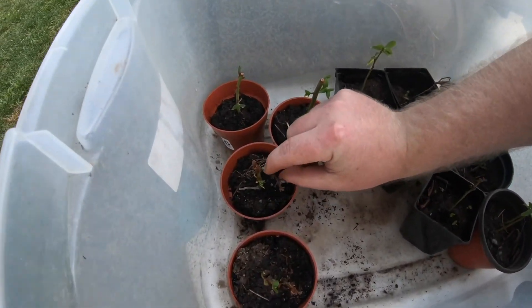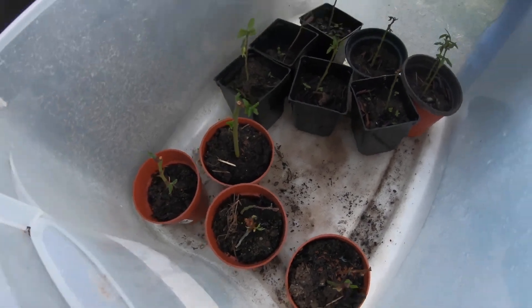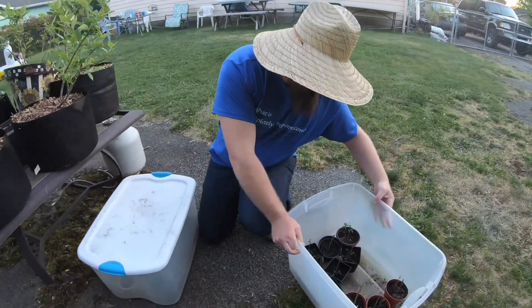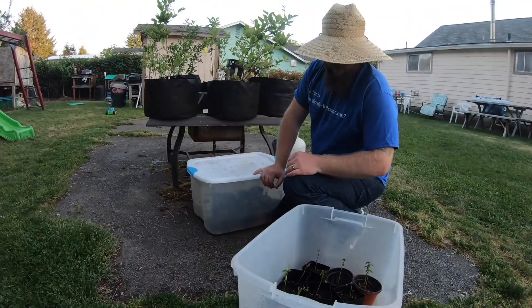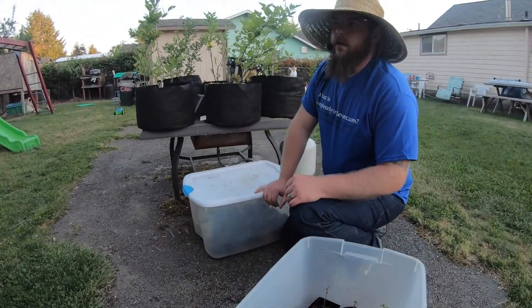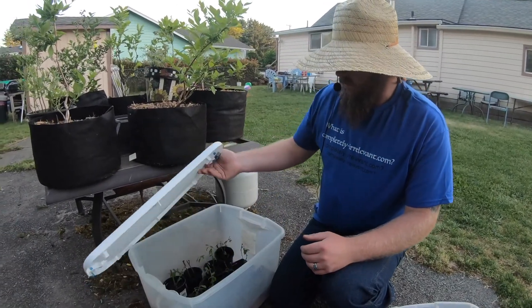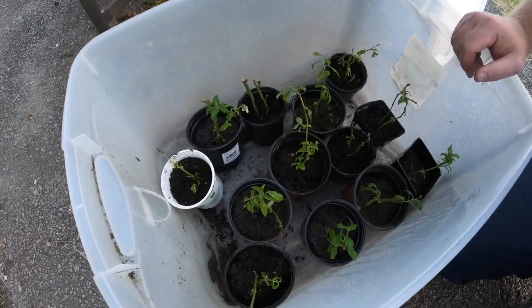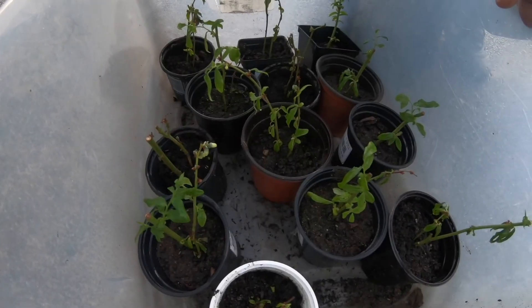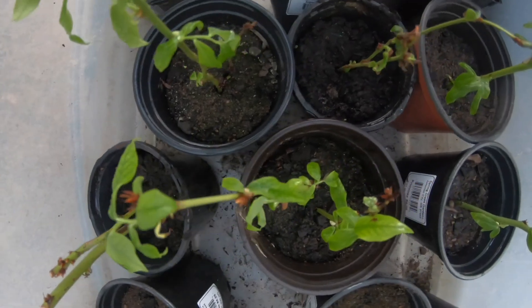These ones — you can see this one had some fruit buds on it and it's dying back because it doesn't have the roots to support it. That was kind of my hypothesis, but I wanted to see if I could get a jump start. So this tub — we'll call that 30-something. These two or three will probably still live, so we got like 12 out of 40. That's not bad. But I kept going, and when I cloned them I put them in these tubs. If you look inside this tub, you can see that the results with this batch of cloning is much more successful — I'll call it a 90% success rating here.